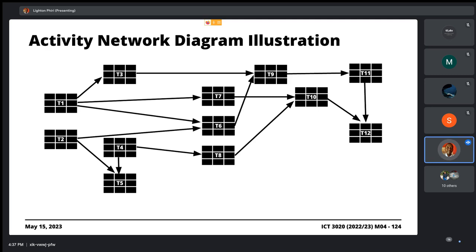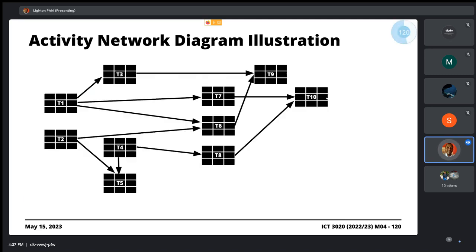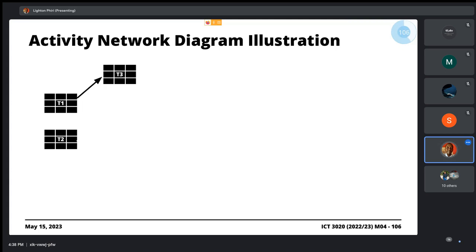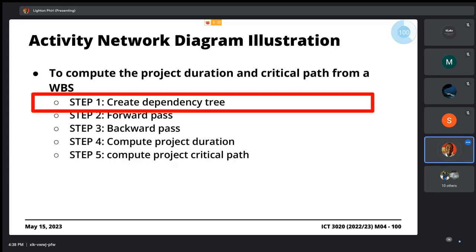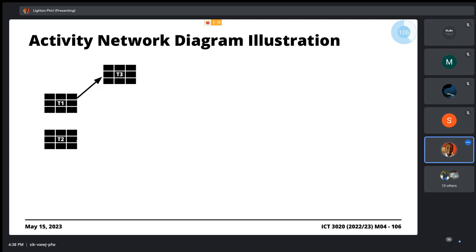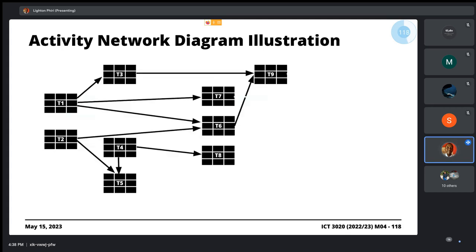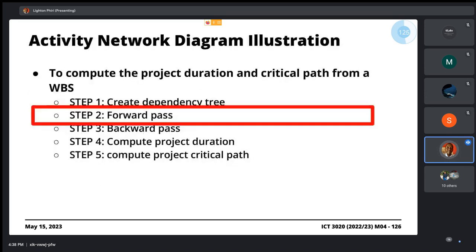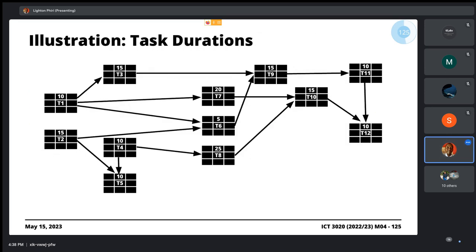So once we create this dependency tree, which is stage number 1, if you remember, we are following through with these 5 steps here, right? In preparation to actually go through the next step, which is the forward pass, we need to specify the other important information associated with the project, which is the durations.